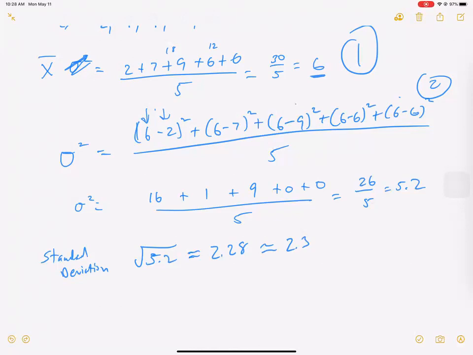So the thing about variance and standard deviation versus mean absolute deviation is that once I square it, aren't the numbers really big? And that's why we take the square root of it. We square root to bring it back down. So in mean absolute deviation, you don't have to square, but in variance and standard deviation, you square it first to make it big and positive, and you square root it to make it back to a regular number.